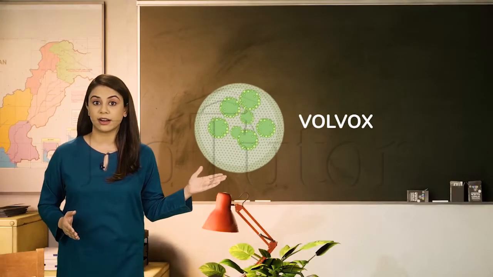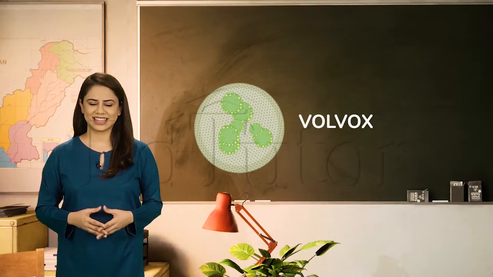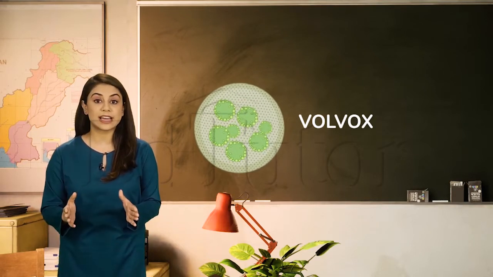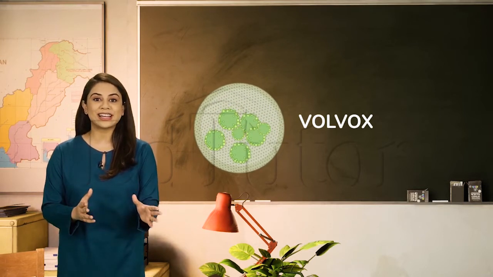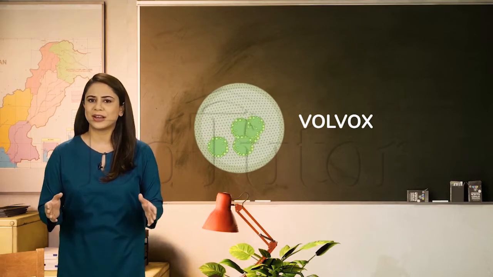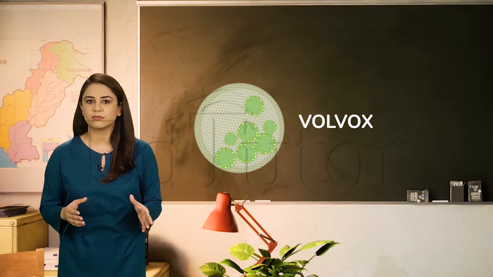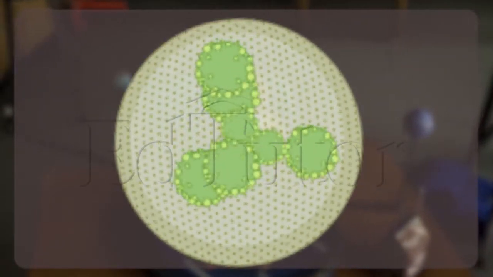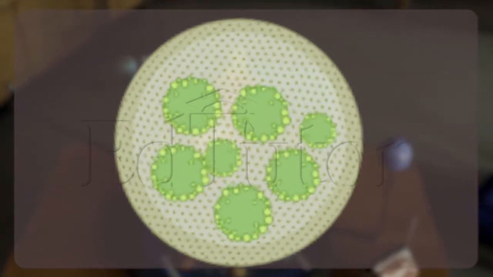Look at this here. This is a type of green algae called volvox. Can you guess what cell type it is just by looking at this? Lots of similar looking things found next to each other. Well, it has a colonial type of cellular organization. What does that mean? It means that each of these organisms that you see here is unicellular in fact, but they exist together in the form of a colony.